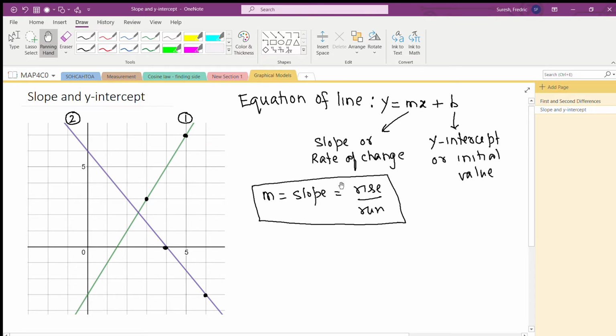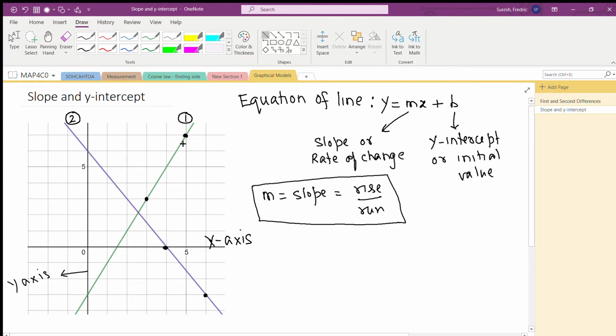So I have line 1 and line 2, and our task in this video is to find out how to write the equation of the line. Notice here each unit is going up by 1: 1, 2, 3, 4, 5. The same way, each unit on the x-axis is going up by 1 as well. For clarity, that is the x-axis, and that is the y-axis.